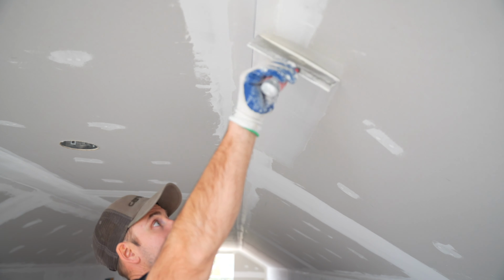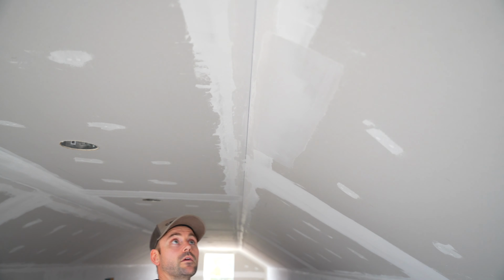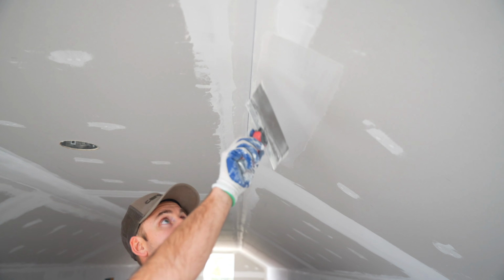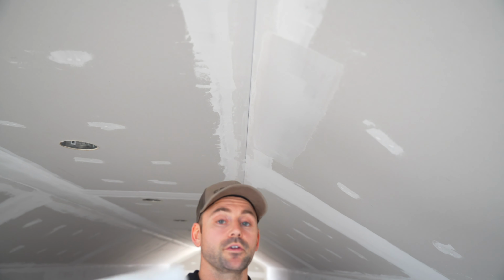When you're skimming this, you'll notice there is a little hump right here in the no-coat, and that's what we're finishing right up to. And really that's all there is to skimming the edge of the no-coat, and like I said, you do that to both sides of it, and then you're good to go.